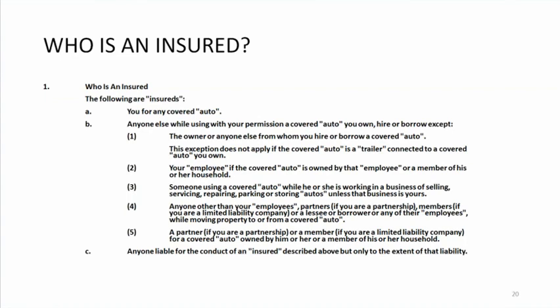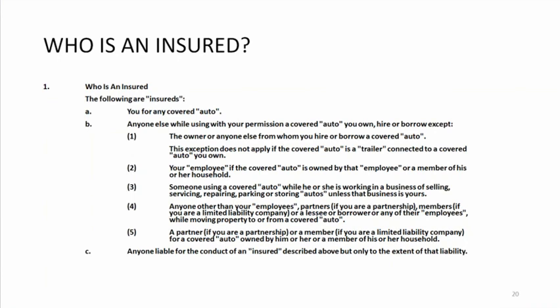As long as it's a covered auto that the business owns, hires, or borrows. But we don't cover the owners of those autos under 1, 2, and 5. We just cover our insured. We don't cover a garage that our insured gives permission to test drive the vehicle. And we don't cover anyone loading and unloading our units that are not our employees. That's our partners or members of the business. So those are the things.